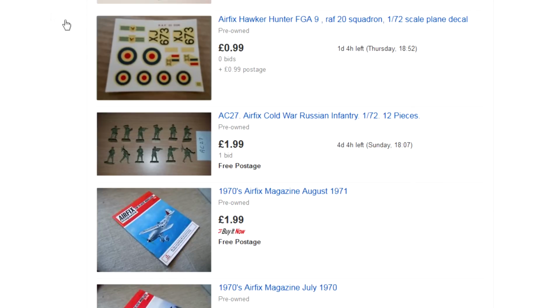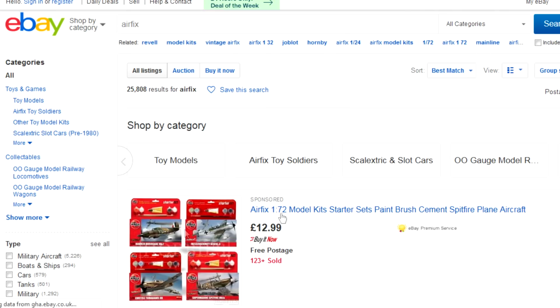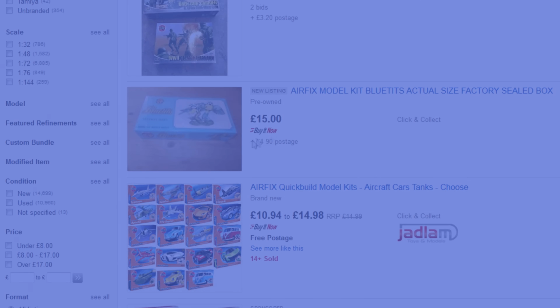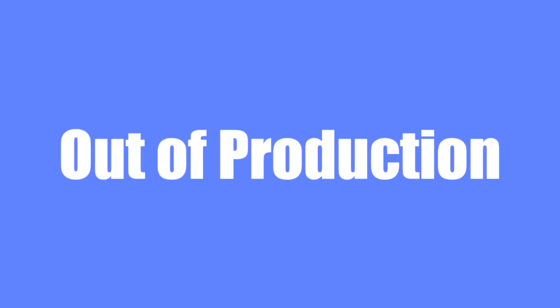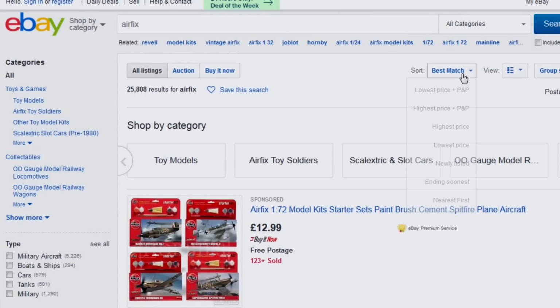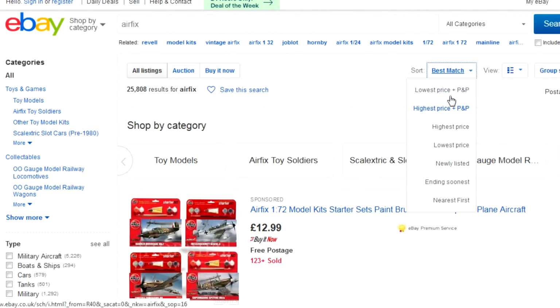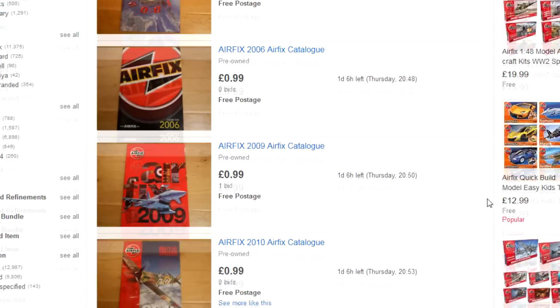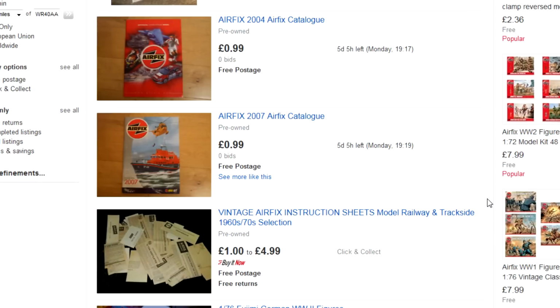I've even known people to try and sell a 90s era Airfix kit for a ridiculous amount of money, and when I asked why it was so high, they respond with the fact that it's rare, vintage, complete, out of production, etc. But then I counter with the fact that the kit is still in production as part of the Airfix range, just in a different box and for considerably cheaper. How can they justify keeping the asking price so high? I feel that there is a conflict between what I'm willing to pay for a kit on eBay and what the seller thinks they should get for it.